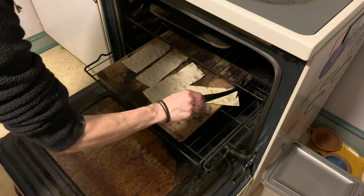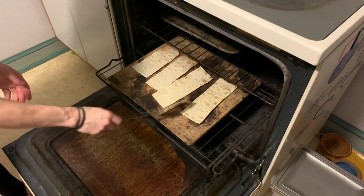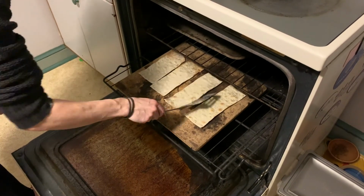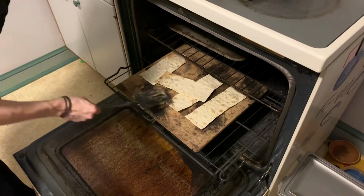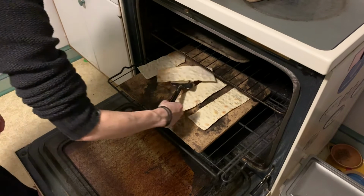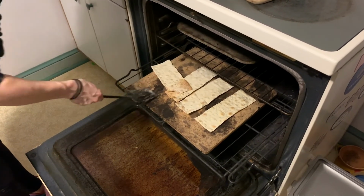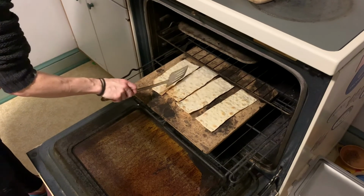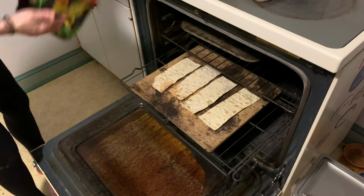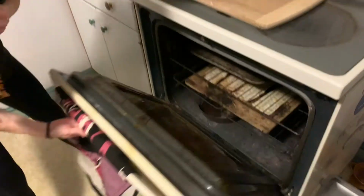I'm going to turn these, just because our oven tends to be a little hotter towards the back, maybe because it's away from the door. I'm going to just flip these around to try and get them a bit more even. If you can manage to get the dough pretty thin, they said it should be pretty like traditional matzah. If it's a little bit thicker, it's almost kind of cream crackery. So let's see, scoot it back in, check it after another 30 seconds.